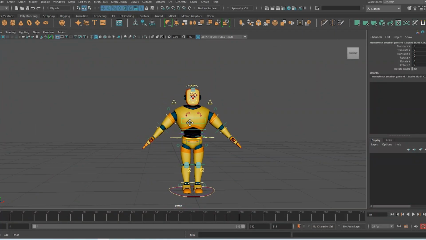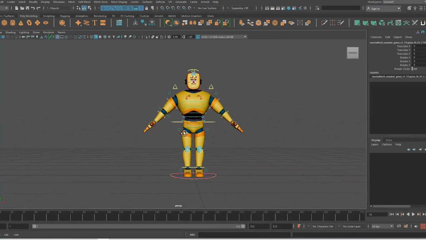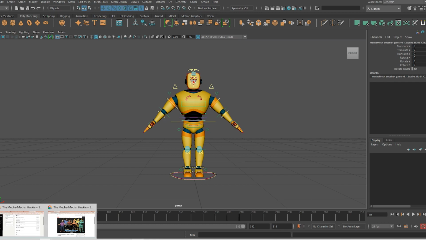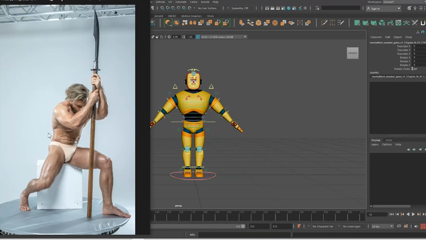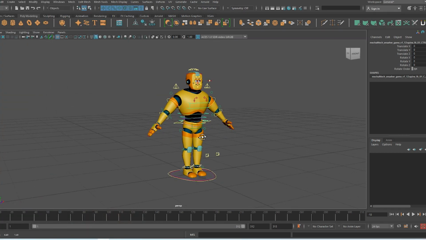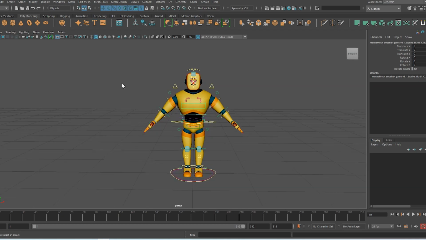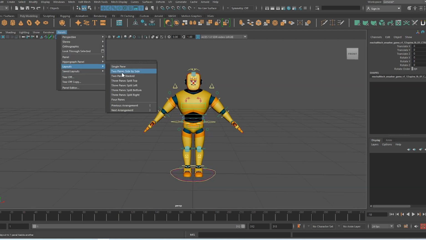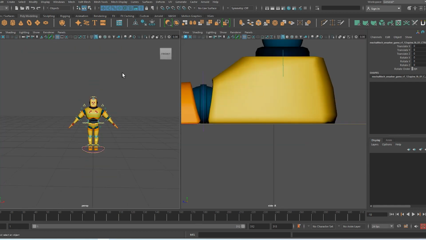I'm taking this character because it is a bit similar to our reference. This body structure is a bit similar. First thing I'll do, I'll go to Panels, Layout, two panels side by side.